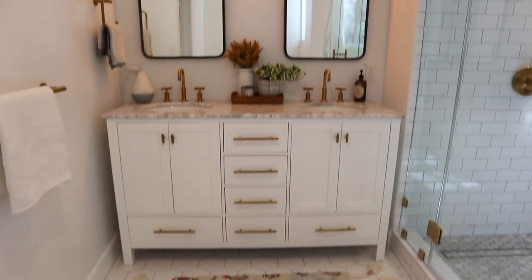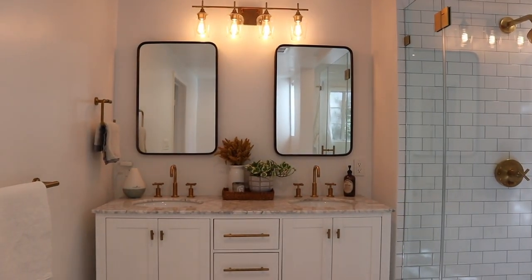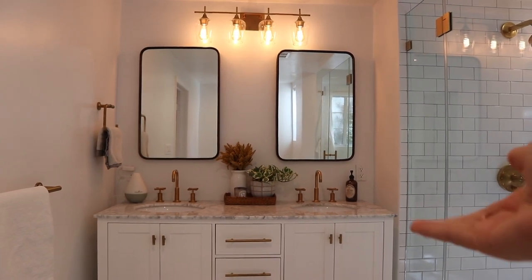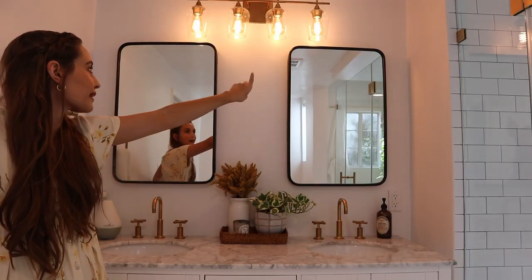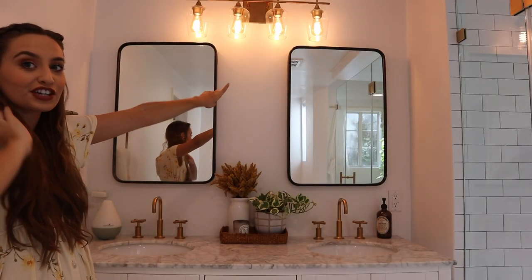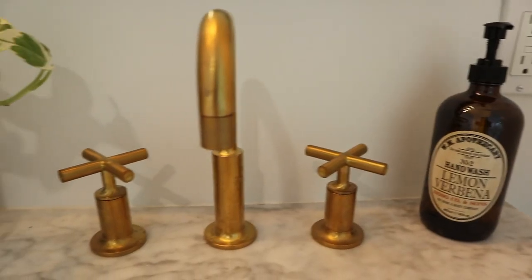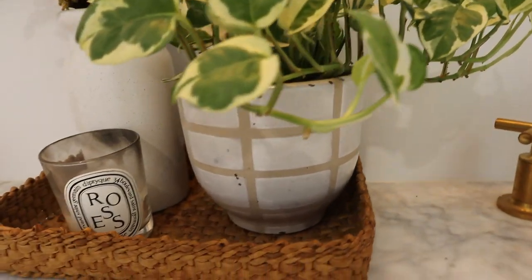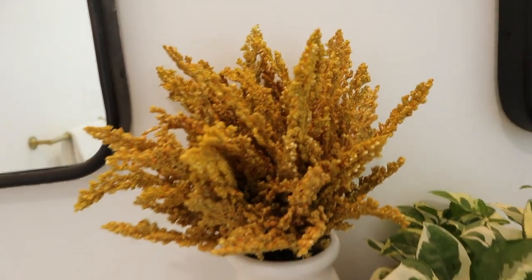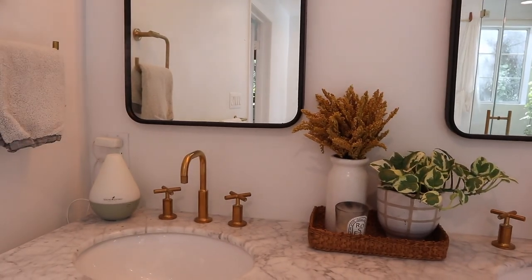The vanity is so beautiful and it fits both me and Marcus, so now we don't have to argue about who needs to brush their teeth first — I love that. These two black mirrors are from a website called Rejuvenation, and I love how they look in here. We decided to go with black mirrors because I felt like it needed some type of contrast with all the gold. I was actually a little bit scared of how the black was going to look, but I really like how it turned out. So now let's go inside the vanity.